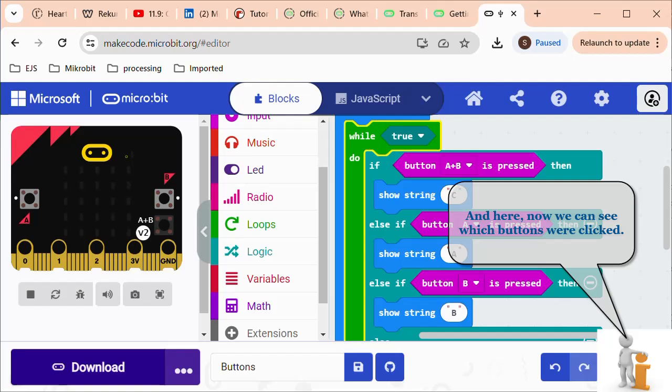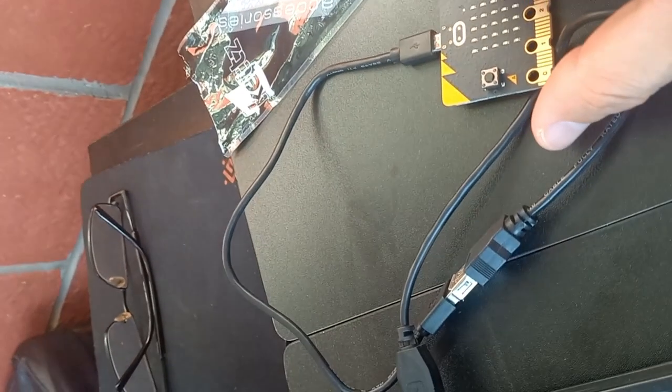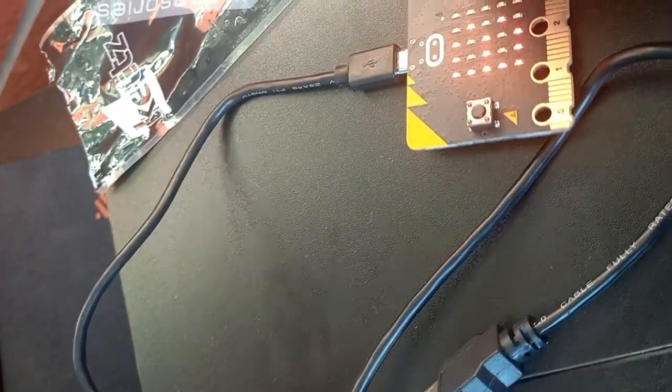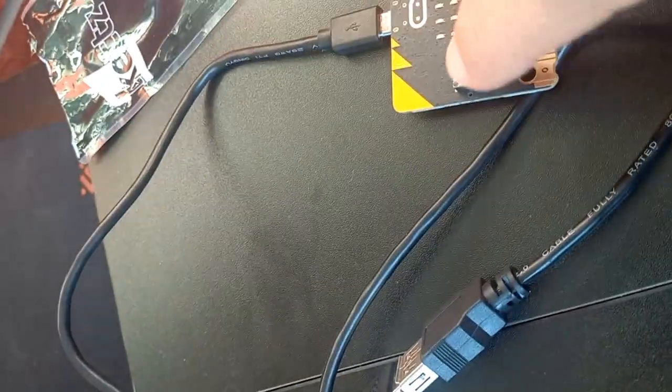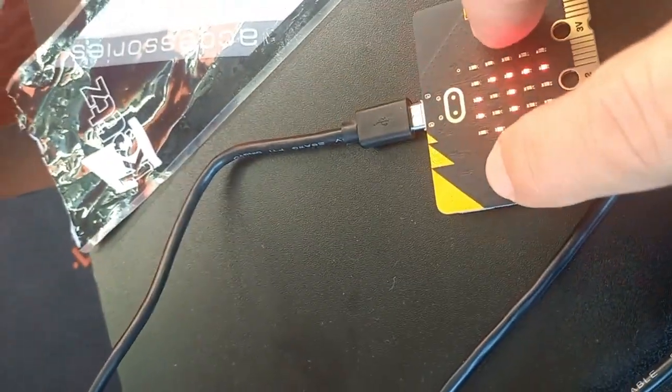Click on button A and then on button B. Let's try that on the Microbit. Let's press one button and then the next button and both of them.